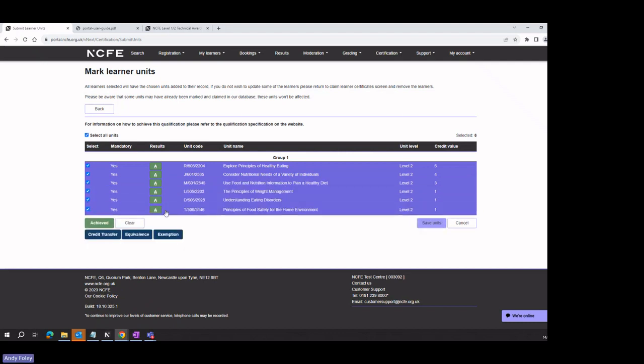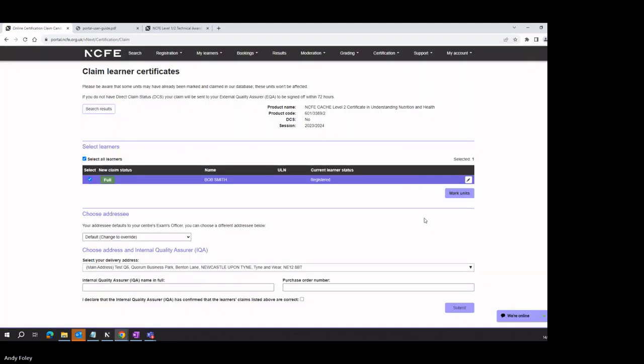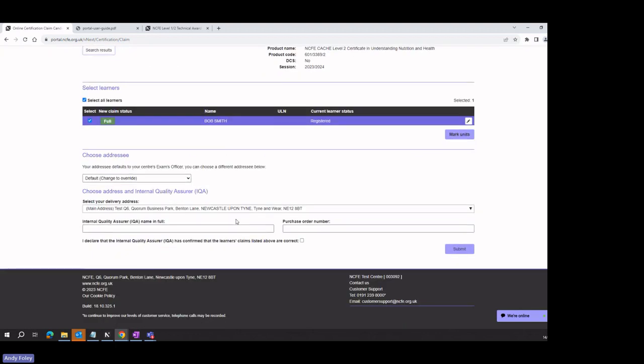Once all the relevant learner units are highlighted, you'd simply choose Save Units. And again, at this moment in time, it will always ask for the internal quality assurer's name, and if your centre do so, the purchase order number. There will always be confirmation and a final tick box to confirm that this claim is listed as accurate and correct.